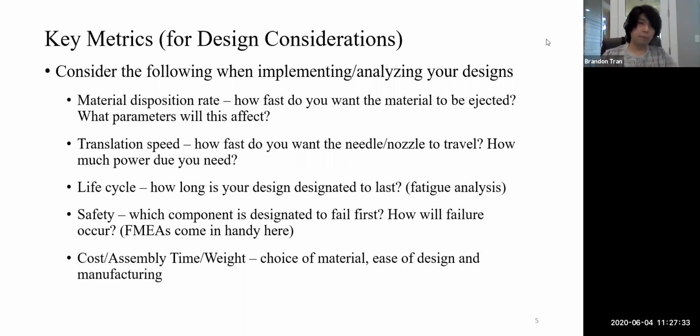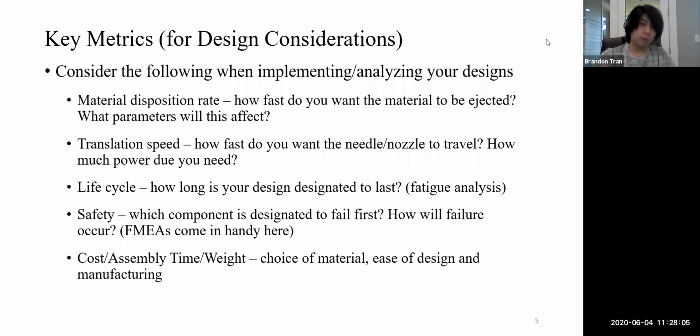I think you guys have already seen FMEAs, failure mode and effects analysis. Those essentially come in handy to see which component you prioritize failing first in order to have the least disastrous outcome possible. So this is sort of on you, and you have to be very explicit in your reports about this. With that, you basically let the customer know that if something goes wrong, it's not going to go terribly wrong at the very least.